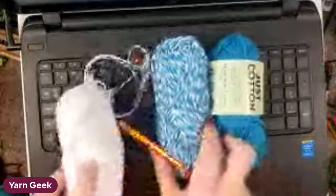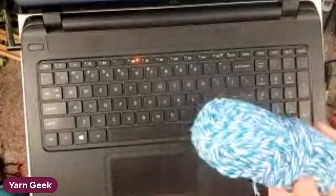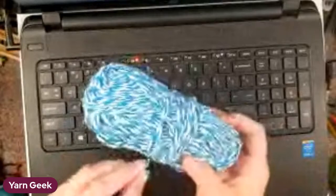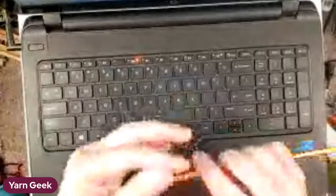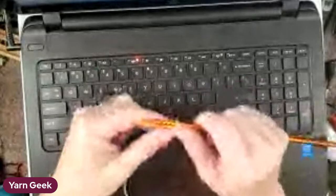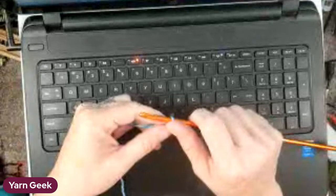Okay, we're going to start off with the in-between color. The in-between color here, of course, is the blue and the white, because the white is the light and the blue is the dark. So we are going to start with what we'll just call light blue, since it's blue and white together. Let's do five times seven, so 35. We'll do 35 across.